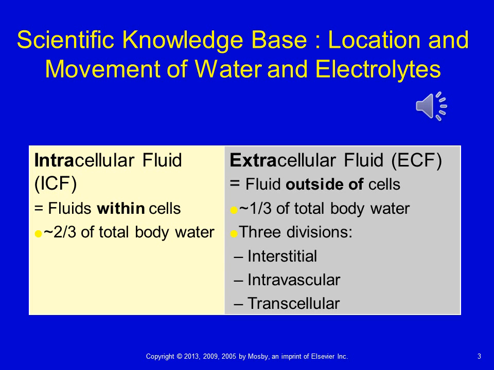Body fluids containing water, sodium, and other electrolytes are distributed between distinct compartments: extracellular fluid, outside the cells, and intracellular fluid, inside the cells. Extracellular fluids: Interstitial fluids are the fluids between cells and outside the blood vessels. These include lymph, the fluid in the lymphatic vessels. Intravascular fluid is blood plasma found in the vascular system. And transcellular fluids are secreted by epithelial cells and include cerebrospinal fluid, pleural, peritoneal, and synovial fluids.